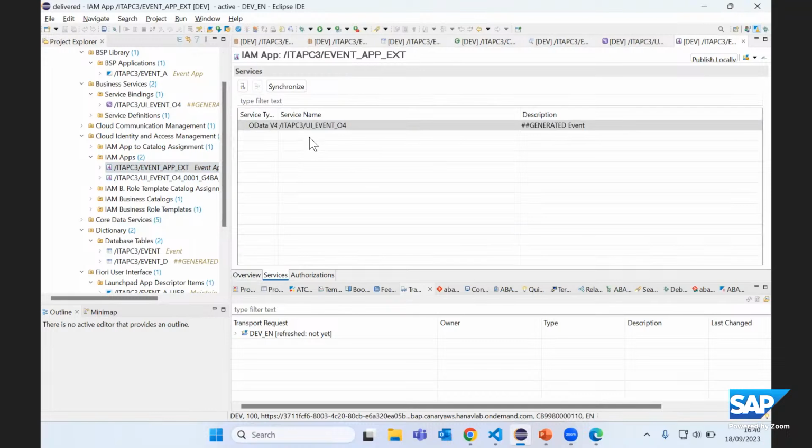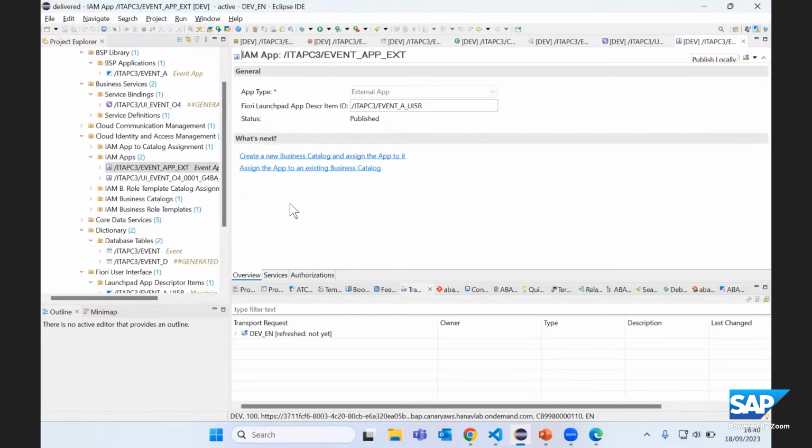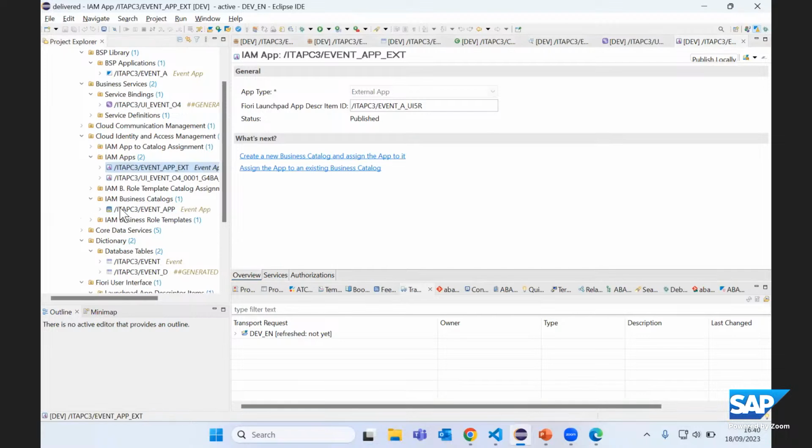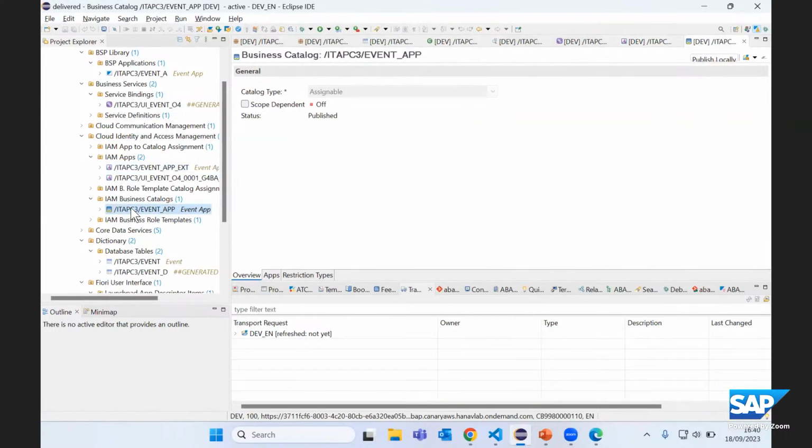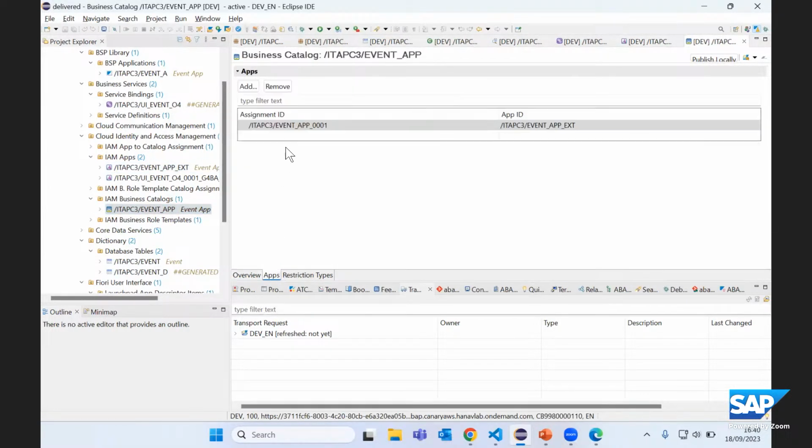This is also done. I implemented this IAM app, which refers to the OData service. I specified the Fiori Launchpad app descriptor in the IAM app, and in order to make it possible later on to define a business role, we need to define a business catalog which refers to the created IAM app, and this business catalog is later used in business roles.